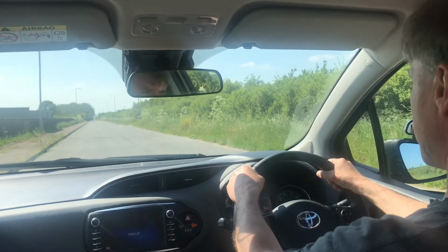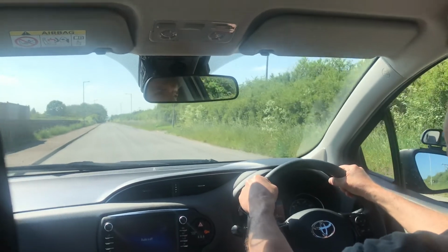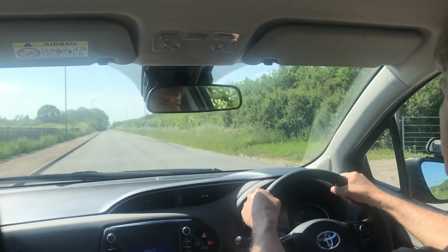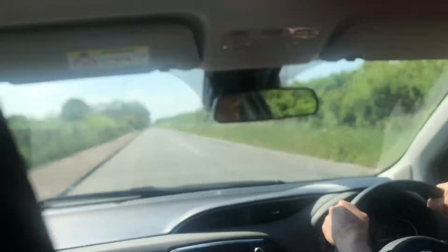So we're driving down the road and we're going to have to do an emergency stop. Now I'm already checking my mirrors every 5 or 6 seconds, so I'm updated with what's going on behind us. So we're driving along, and let's imagine a small child steps out in front of us. Stop!